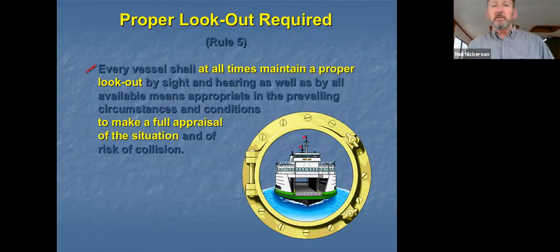One of the simplest rules: every vessel shall at all times maintain a proper lookout by sight and hearing. When do you maintain a proper lookout? At all times. The purpose of the lookout is to determine if risk of collision exists. At all times you maintain a proper lookout by sight as well as hearing — in restricted visibility you're listening for fog signals, and in good visibility you're listening for maneuvering signals, like five short blasts or one short blast.